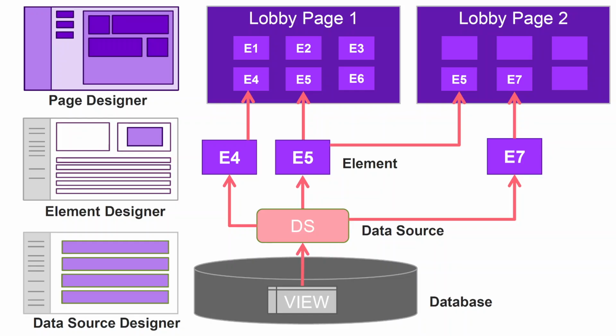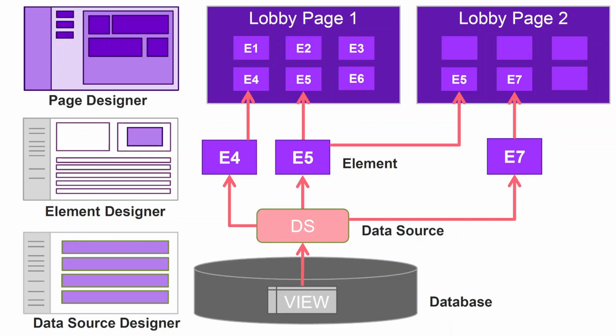So if the user wants to filter by, let's take a procurement lobby, for example, where buyer is his ID, then if we use this element E5 in different pages, we need to make sure that in both pages we can filter by the user ID as a buyer, and maybe on the other page as just a user. And then our data source supports filtering by user ID or buyer. That's very important to keep in mind.